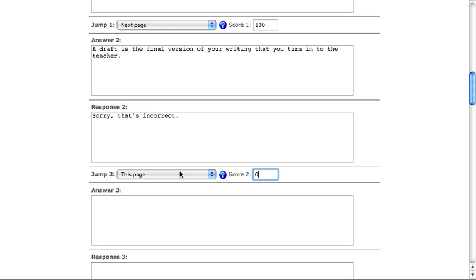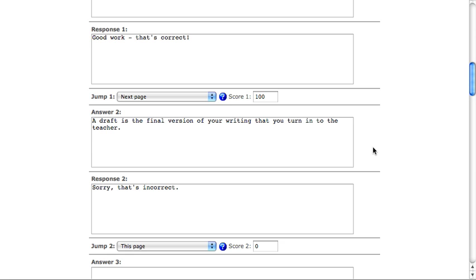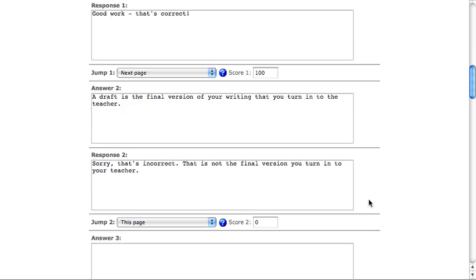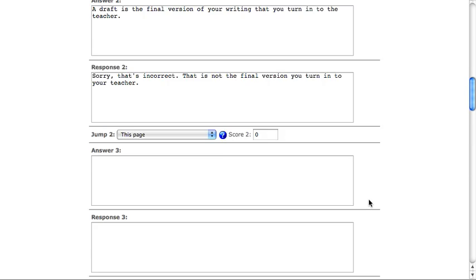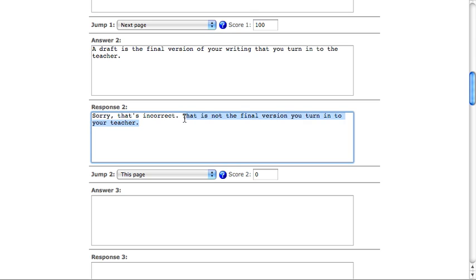Now, it's very important to remember that in a multiple choice question in a lesson, you only have the opportunity to give one kind of feedback for a correct answer and one kind of feedback for the wrong answer. What I mean is you can't give custom feedback for this particular kind of answer. I couldn't type here something specific, because then it will appear that way for all of my other wrong answers, and that might not apply to them. So choose a generic response for your incorrect answers that you can use across the board.